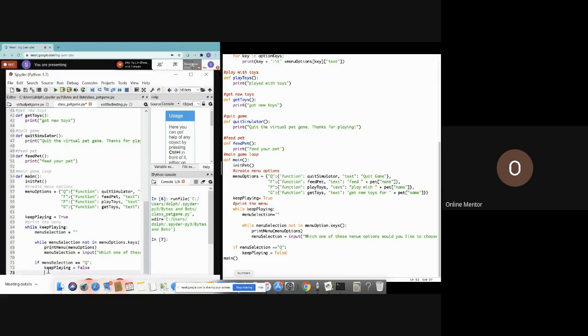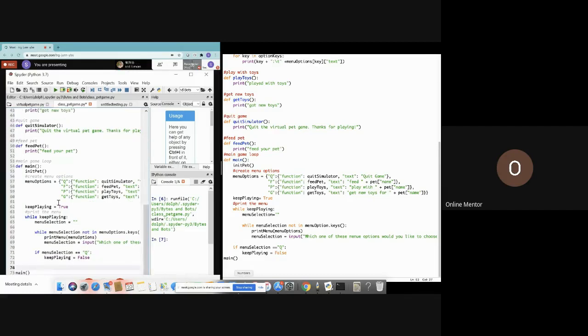That was just for Q, because we know that anytime they press Q, that's going to be the end of the game. But for any other selection, we have to say, I'll wait for you guys to finish writing the false. You have to spell it False.